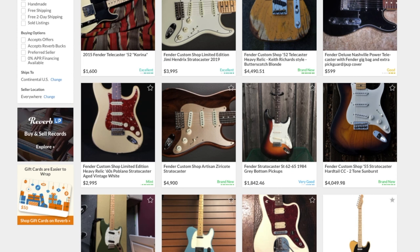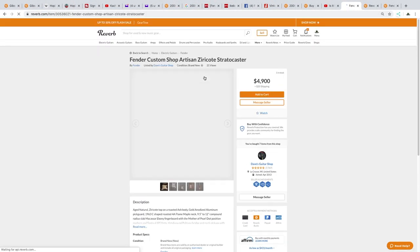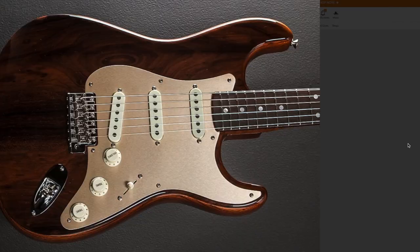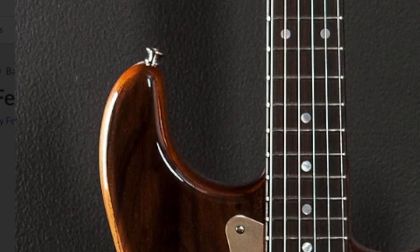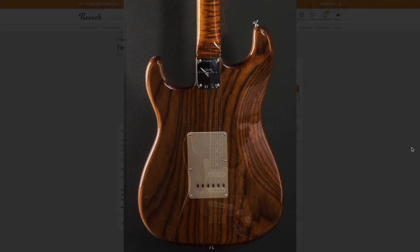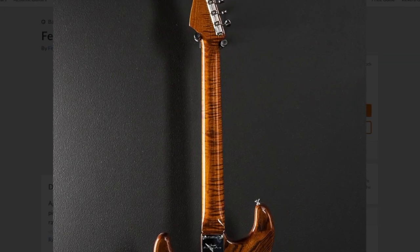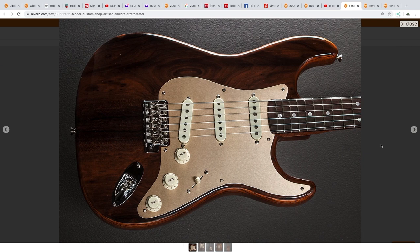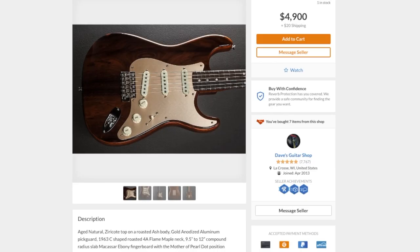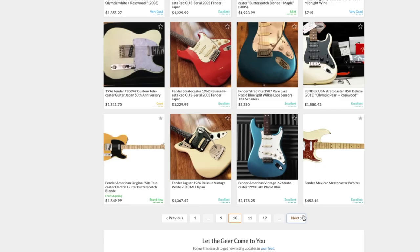At this point we're probably seeing guitars that have been sitting for a while, so I don't think we'll find a deal — deals usually sell within the first couple of hours. Let's look at one last one: an Artisan Zircote Stratocaster. It looks like a Zircote veneer over the top. I'm pretty new to the whole Fender thing and not really digging veneers on Stratocasters. That's a nice ash back though, and the neck is pretty nice — combined with the Zircote veneer and an anodized pickguard it's a nice Strat, but more than I'd be willing to pay.